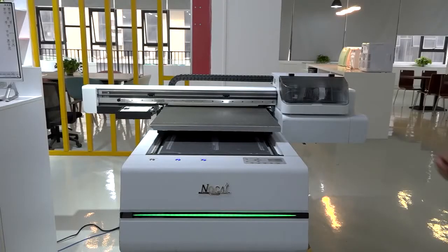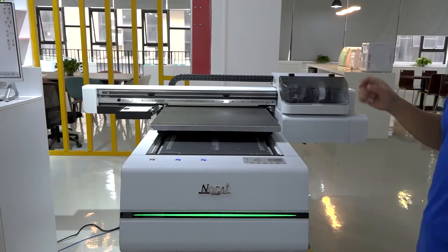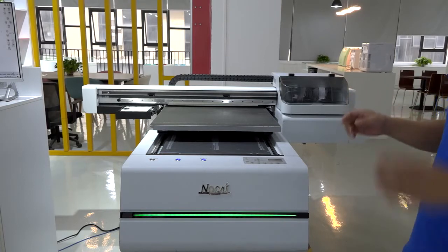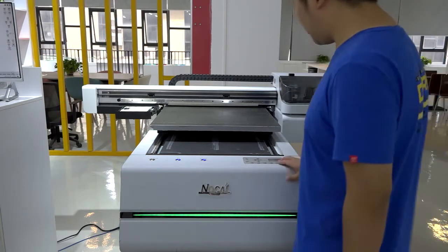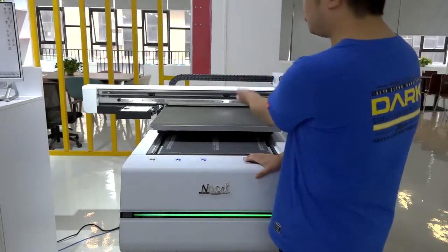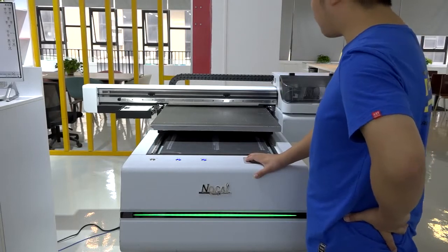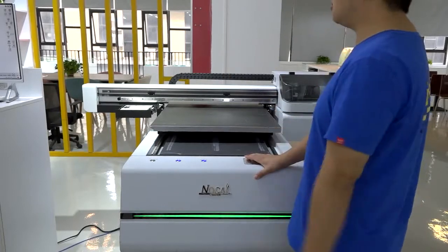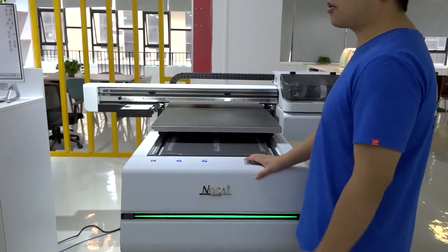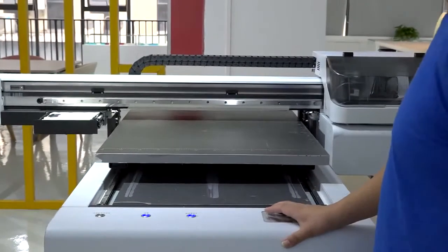Here is our PEIII 60 by 90 UV printer. Today I will show you how to do the setup when you use the new mug jig. First, we let this carriage beam up. We use the up button to lift it. You can raise it to the maximum height and then lower it per the height of your cylinder material.